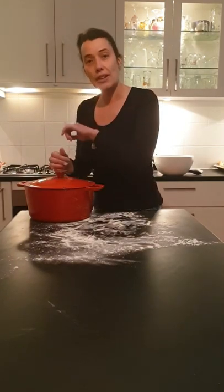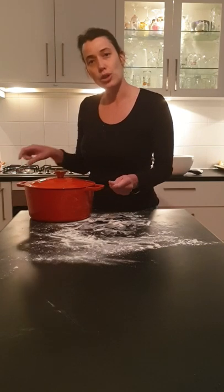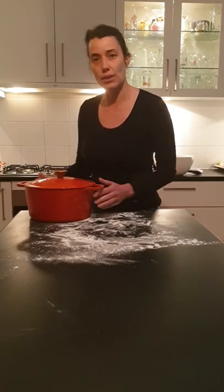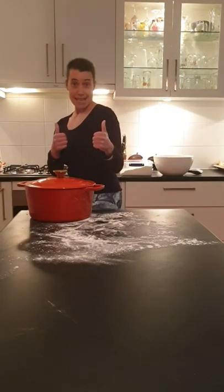I am going to put it half an hour back into the oven with a bowl of boiling water, and then I will turn the oven on to 240 degrees, and I'm gonna leave it for 50 minutes to an hour. C'est parti!